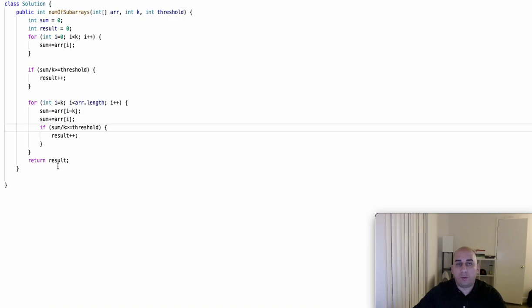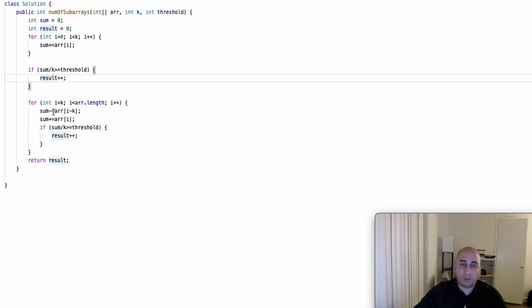So let's go over it one more time. First we are going until the k element. Let's take an example of 3, right? We are taking the first subarray of size k and checking if the average is more than or equal to threshold, we are incrementing our result. Then we are going through the rest of the array where we are implementing sliding window.